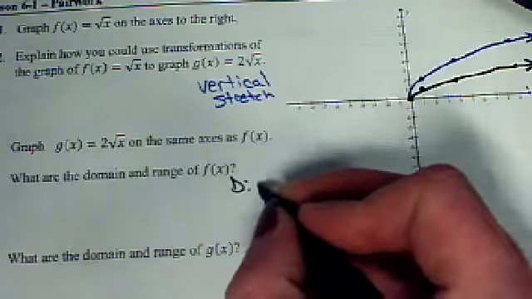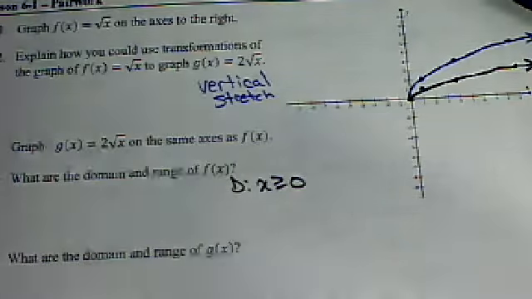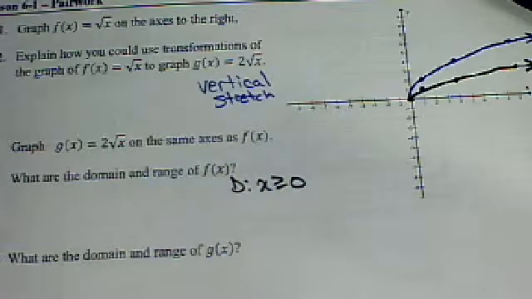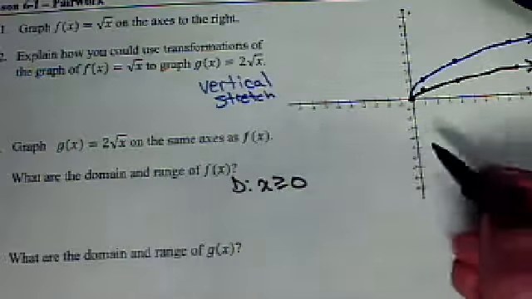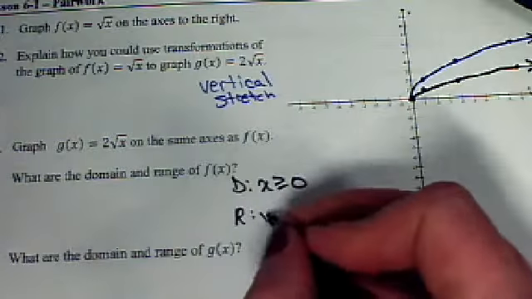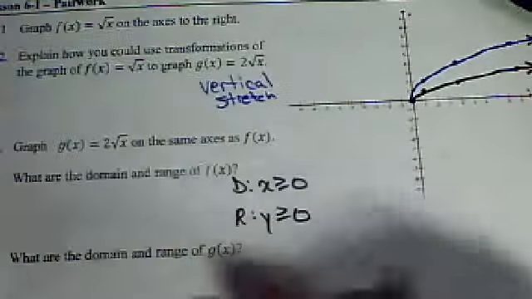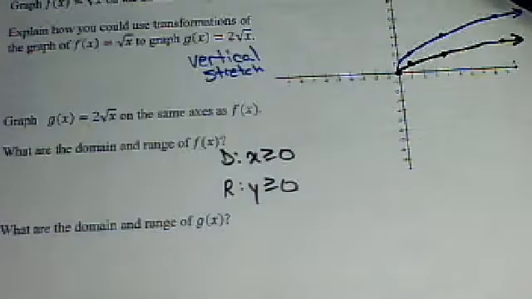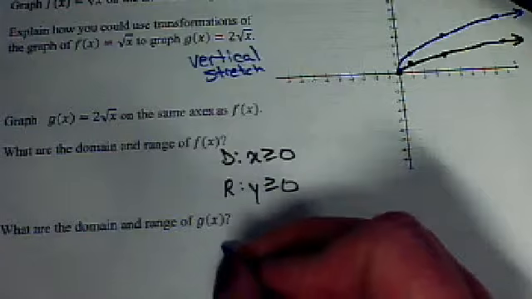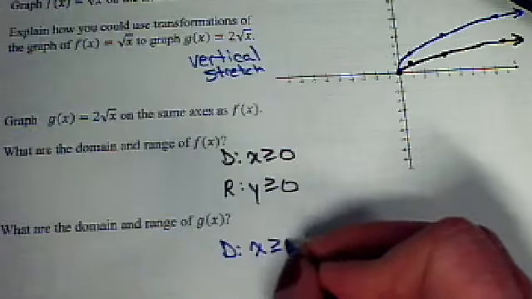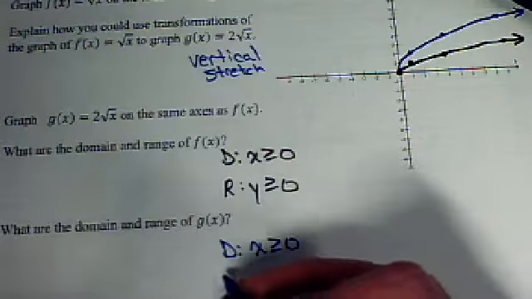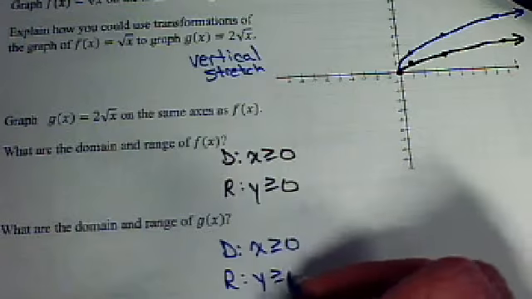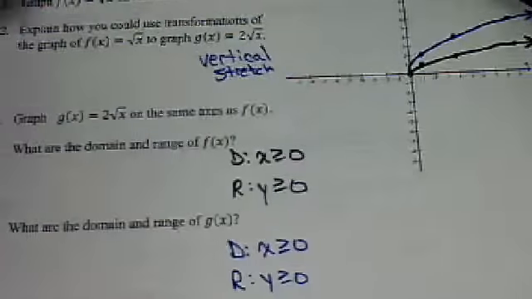Now let's look at what happened to the domain and range. The domain and the range of f of x, of the original: the domain are our positive x values including 0, because I can't take the square root of a negative. The range was restricted, so we're only looking at the y values that are greater than or equal to 0. Now because we're just stretching our y values, nothing has really changed for our domain and range. The domain is still positive values and 0, and the range are the y values greater than or equal to 0.